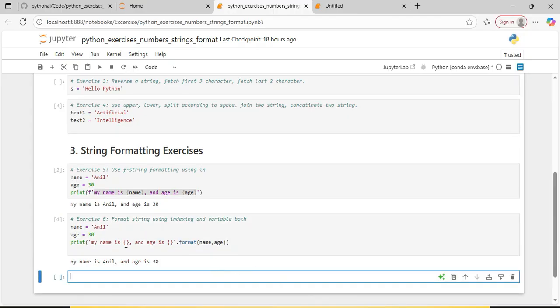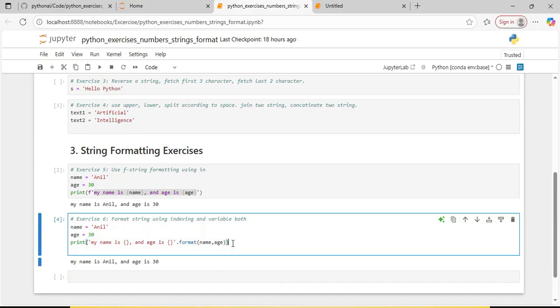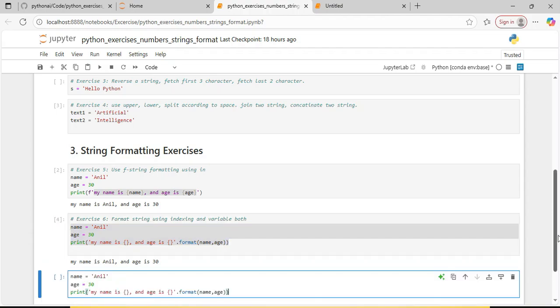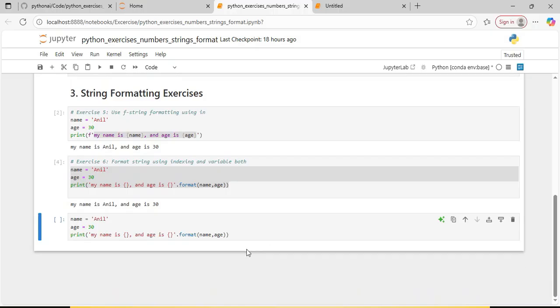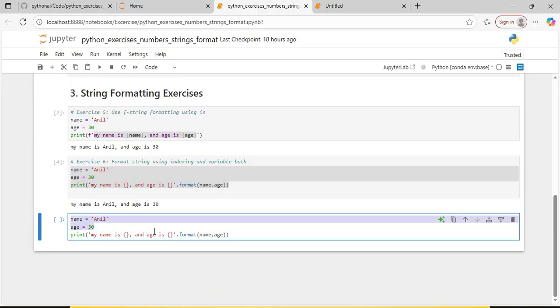Is there any other way to use it in this print format itself? Like the old style method we also used. Now within format also, can we use some other way? Yes, sir. Assign a variable and it can be used. Like before the print command, n equal to name and a equal to age. Then we can use them here.